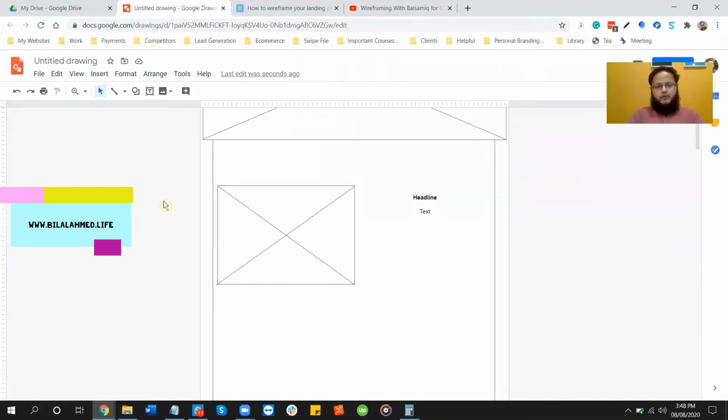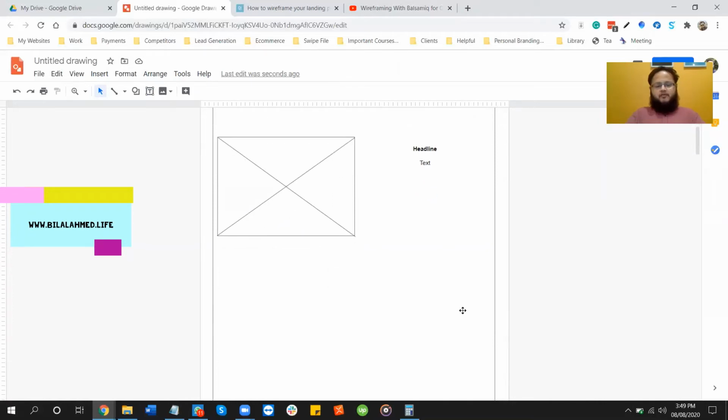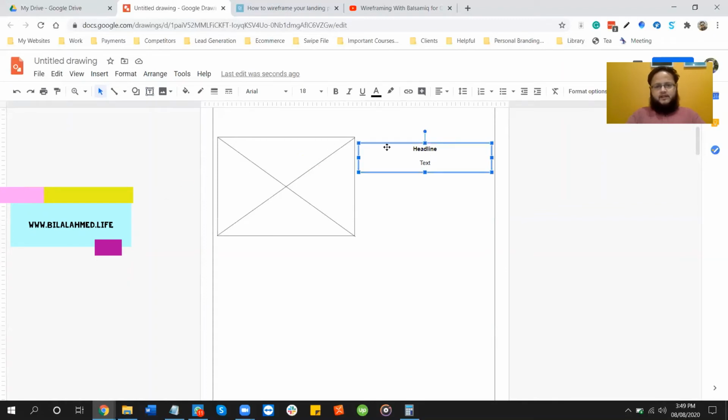But before we go to simply copy pasting boxes, we have to make one more, because pattern interrupt suggests that if your first image is on the left side, when you go down to the second section, the image should be on the right side and the text should be on the left side, right? So I would copy this thing, and then copy this box. This is one box, so it's very simple. I would just click this, do Control C, and then Control V.